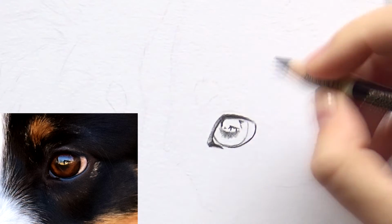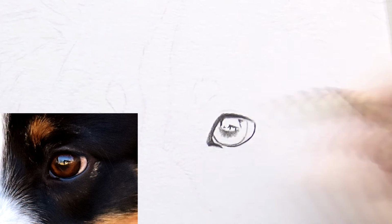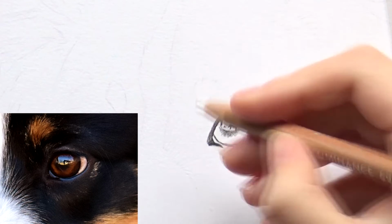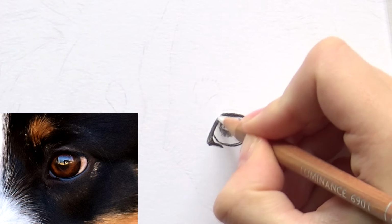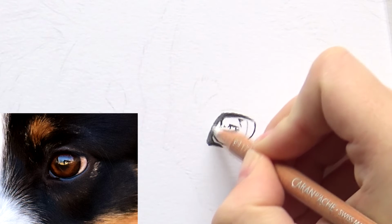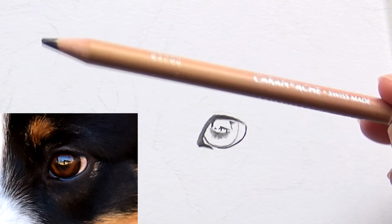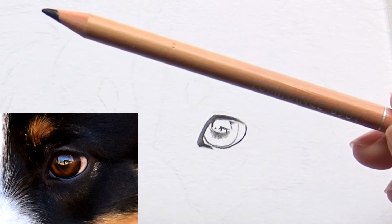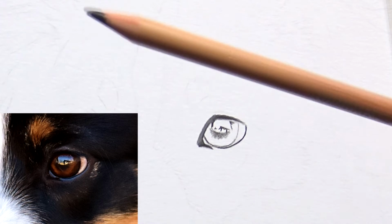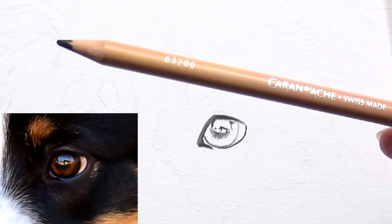And now, finally, it's time to do some coloring. So I did the upper eyelid, as you can see, with nougat, and then some gray, and then I burnish it with the white Caran d'Ache. With the Caran d'Ache pencil, I create a very smooth blended surface. I use the Caran d'Ache for that because it's waxier than the Polychromos and it goes on top of layers a bit easier and it's a bit softer as well. So I like the Caran d'Ache for blending smooth surfaces, and I use the Polychromos for the detailed areas.